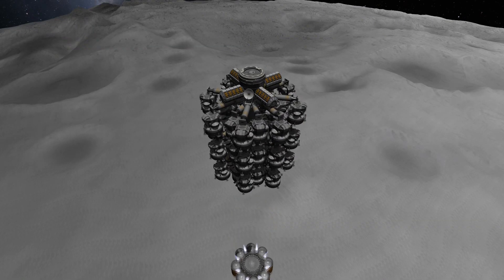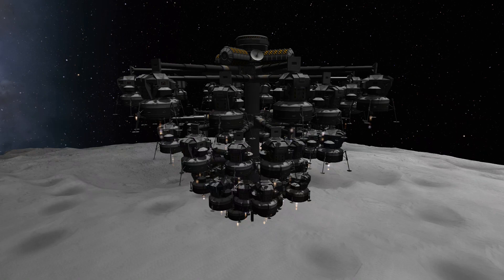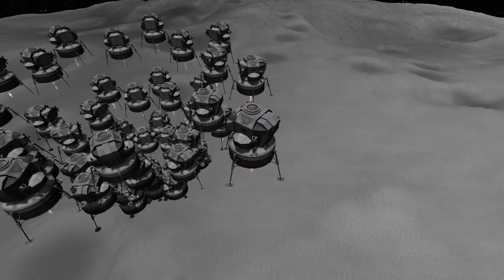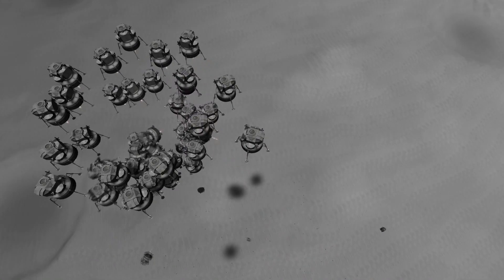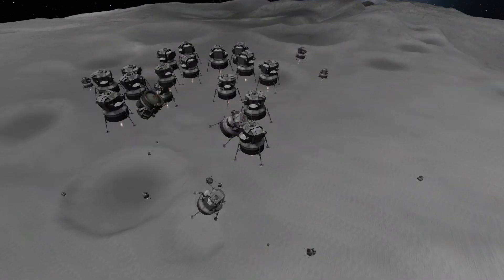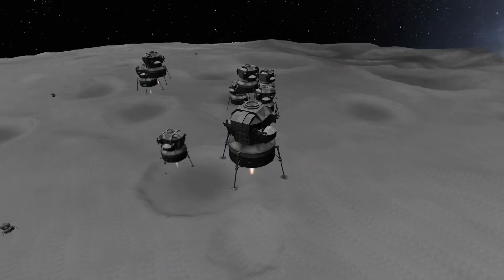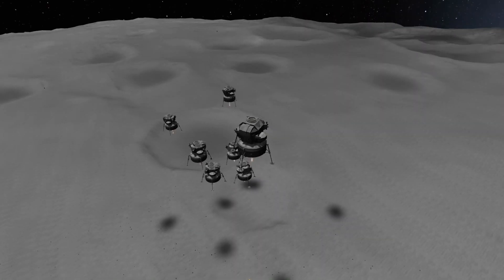Yes, we're going to try to land 50 — yes, 50 — Apollo lander modules. Engines firing, landing gear extracted. Due to the way Kerbal Space Program works, I was only able to control one of these things during descent. Don't worry, all the other ones are empty — no Kerbals died during this mission — but as you can see, a lot of them would have. I really tried to set the thrust when releasing those to a level where I think they would make it to the surface, but that was really just kind of hit and miss. Let's see how many missed.